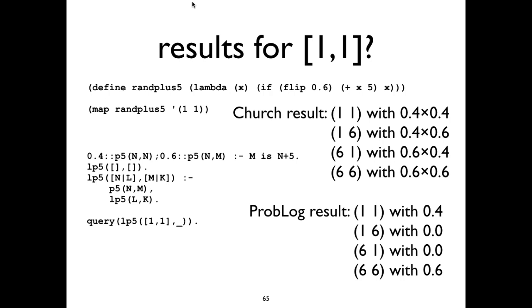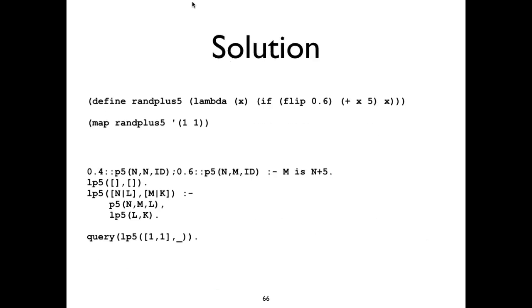To get the same kind of thing in Problog, you can get around it, but in order to do that, you need to add an identifier of the coin. That's basically so that whenever you flip, you flip a new coin in the sense that you add this identifier. It's a bit technical, but it shows that there are some differences in semantics that can sometimes be a little bit tricky.